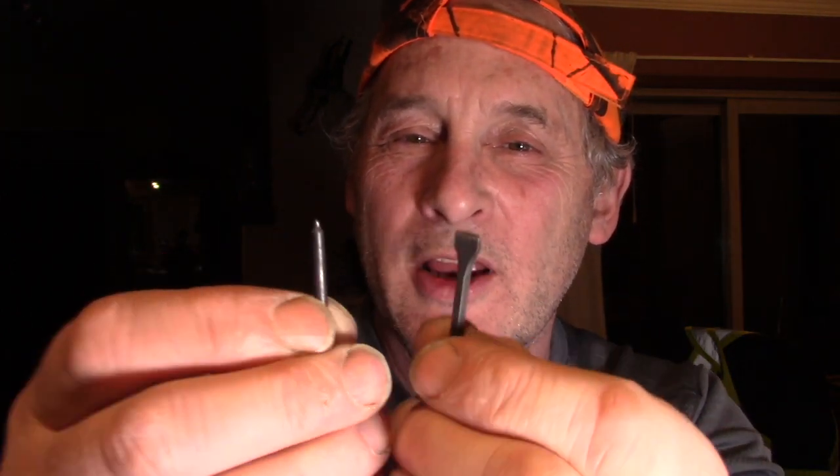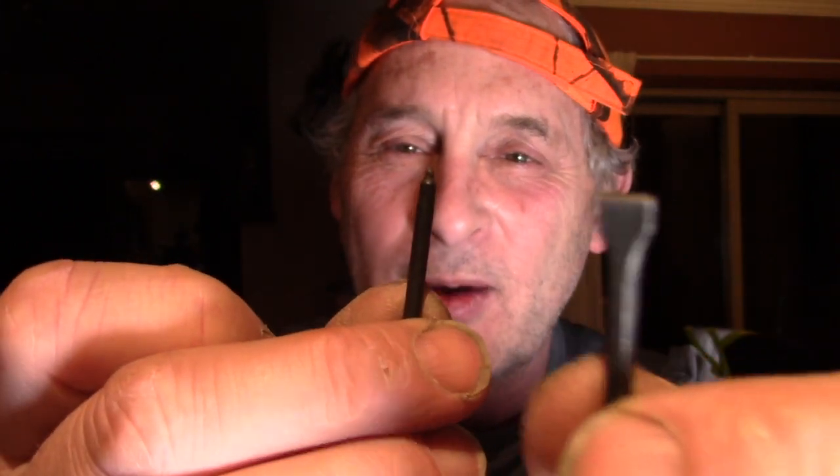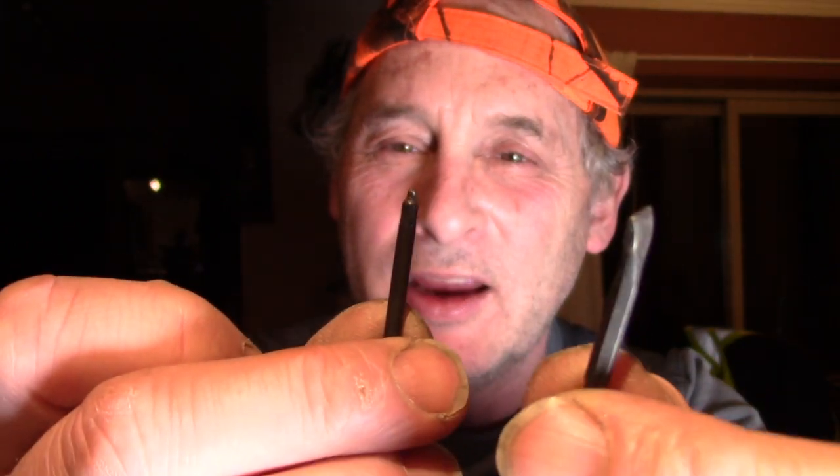In the air scribe, you can have typically one of two heads on it: that one being a chisel — and there are various shapes and sizes — and that one being a scribe, more like the tip of a pen. It pounds the rock really quickly, allowing me to mechanically etch out the rock that I don't want to keep, leaving behind, hopefully, the harder crystal. So let's give it a try and see what happens.